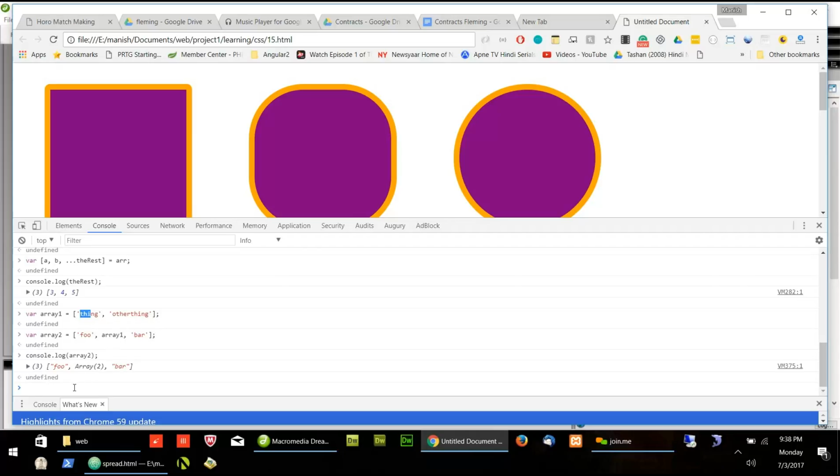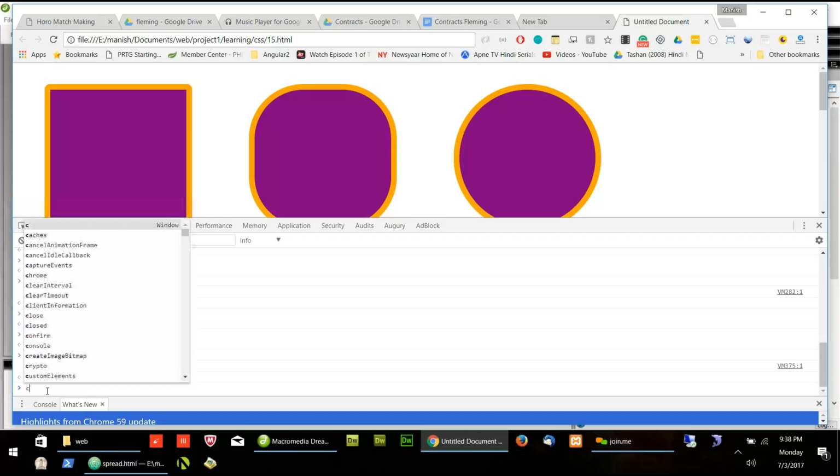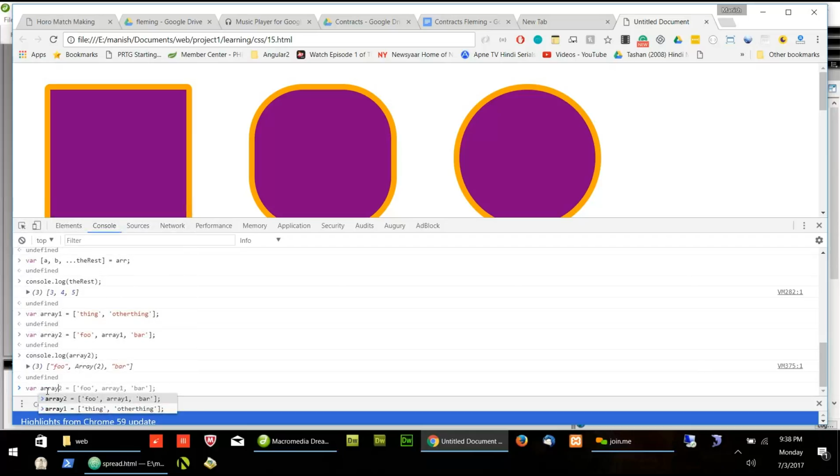So now if I use spread operator, then I can put these two as different elements in this array. So for example, I create a third array 3 is equal to, I will say foo, and I will say spread operator of array 1, and I will say bar.